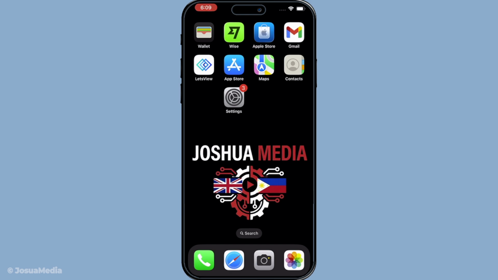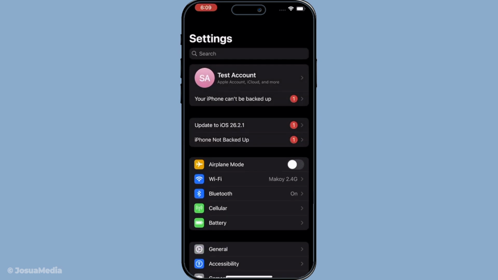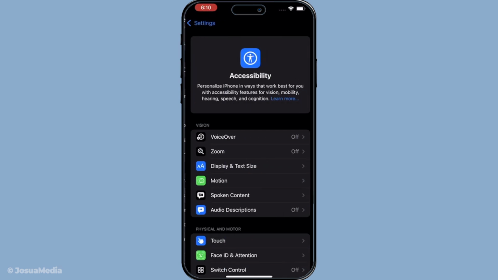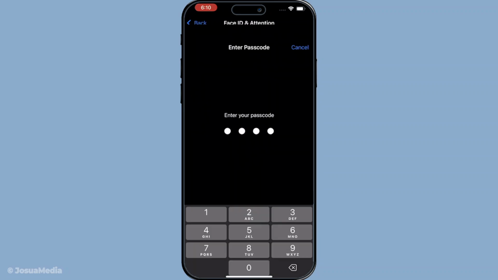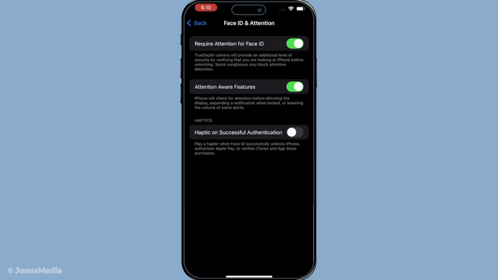Anytime you want to revisit it, just open Settings, go into Accessibility, tap Face ID and Attention, and toggle Attention Aware Features on or off again. If I leave it set, I'll usually take a second navigating around just to feel comfortable with the change before moving on. It's simple to return here later and adjust it again if I decide I want something different, and that's all there is to it.